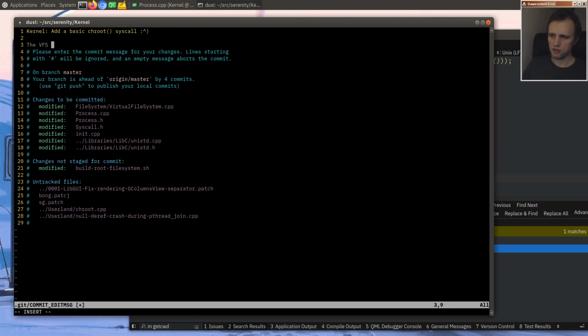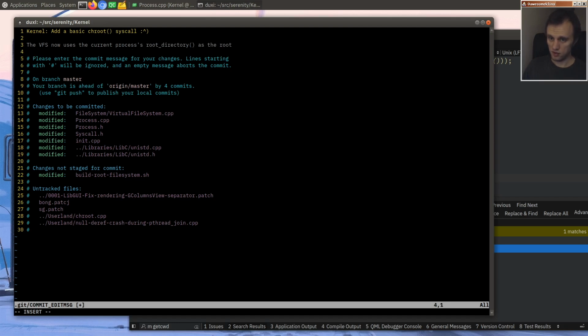The VFS now uses the current process's root directory as the root for path resolution purposes.